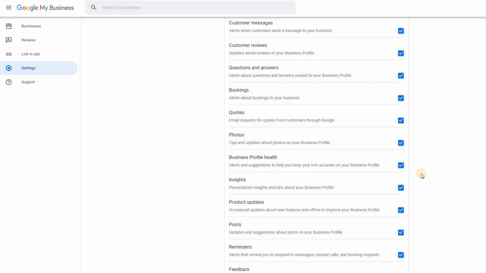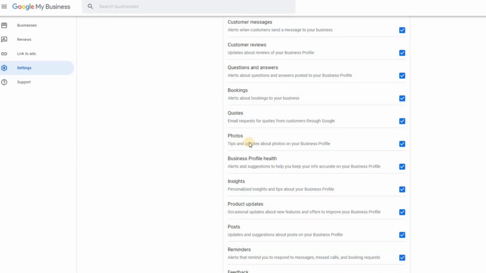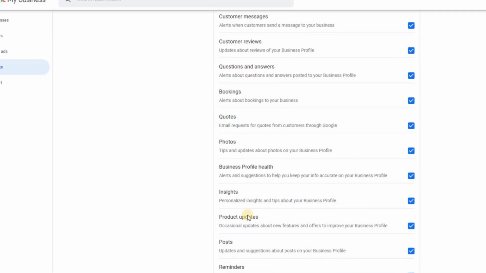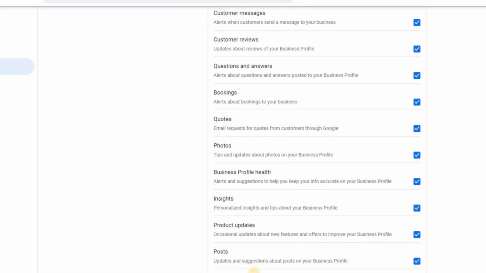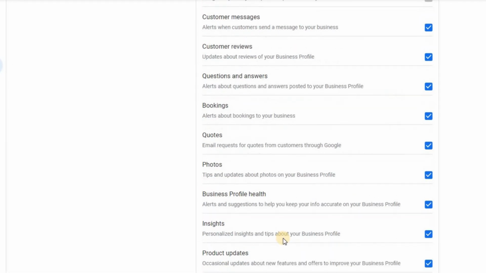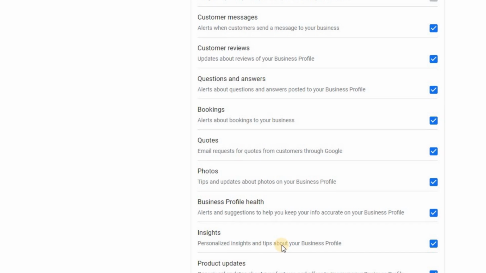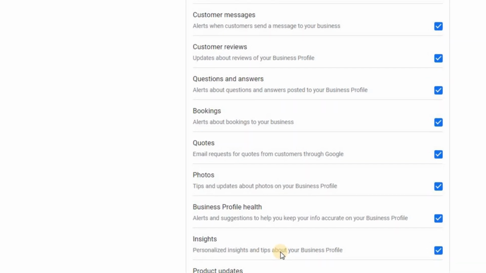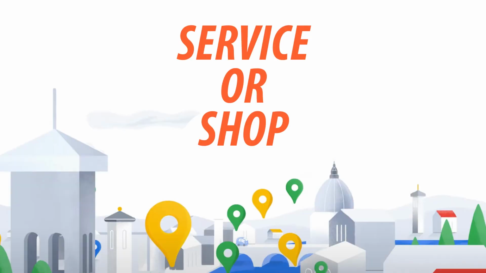So those emails I just showed you, they were all enabled and they came from here. So I got tips on photos. I found out insights on what actually was doing well in the ranking. I did get reminders when there were things that needed to be updated. And so just by clicking this, I was able to get all that information direct to my inbox. So if you find you're forgetting to update your Google My Business, if you're not sure how well you're doing at the moment, let Google send that information direct to your inbox. That's my first tip.